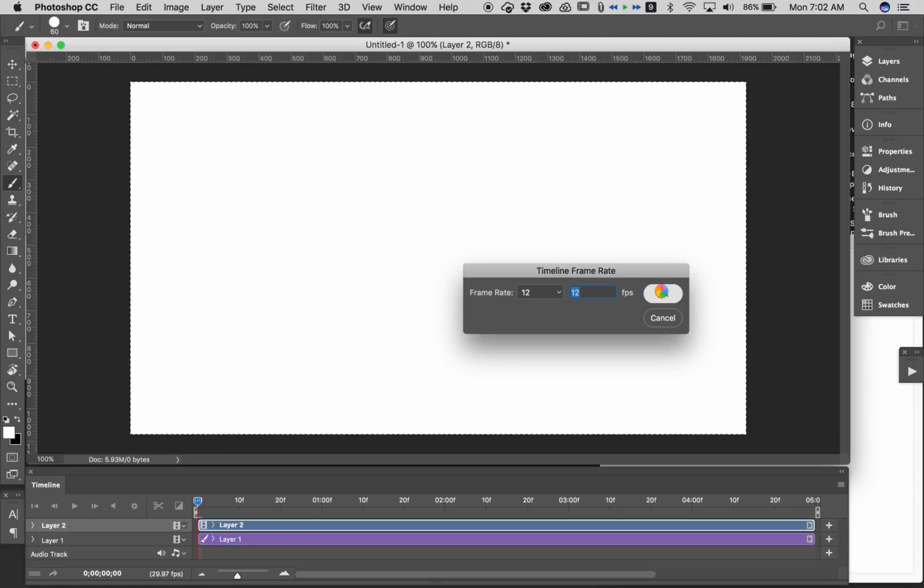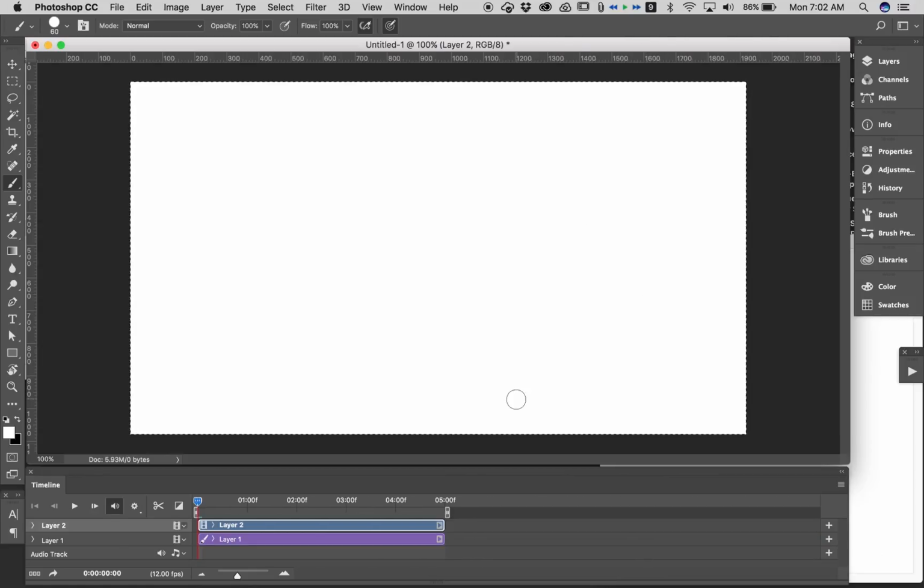So set timeline frame rate. See, that's already done some funky things down here. Well, I think the length is the same actually. Now, one thing you'll notice here is that I've only got 5 seconds on my timeline. That's what 5:00f means.